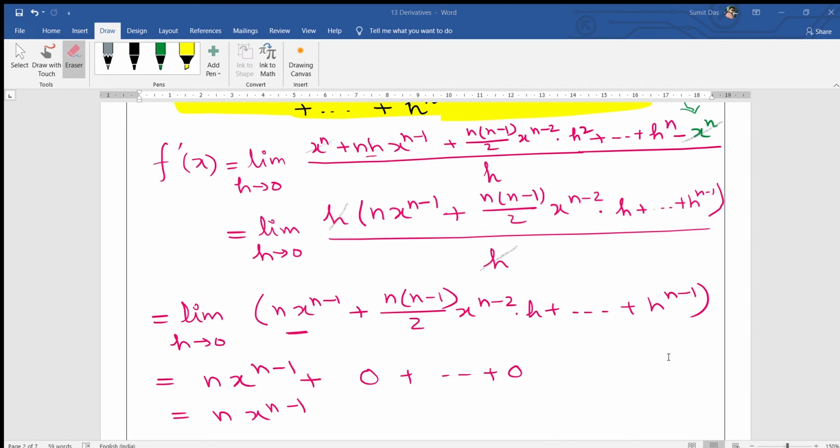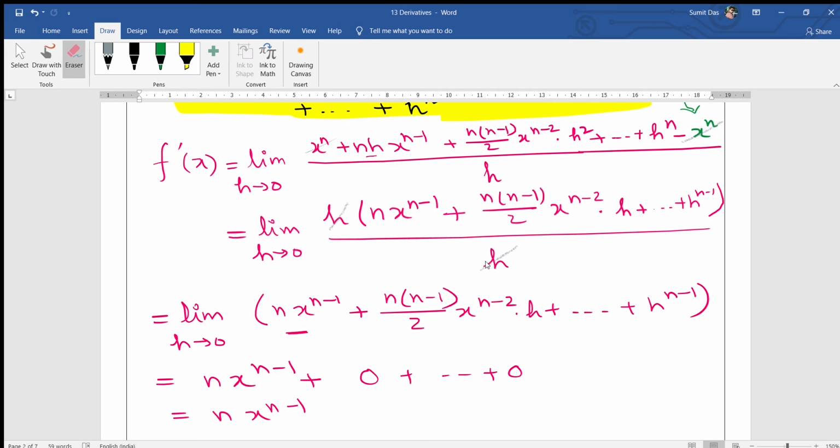You have to remember it. Sir, we put the value h equal to 0? Yes, we are putting it, because as before, we used to put the value 0 after simplification. In the first line also, you could put 0, but then the denominator would be 0. In this limit and derivative chapter, our motto will be the same: we have to remove 0 from the denominator. We can't make the denominator 0.